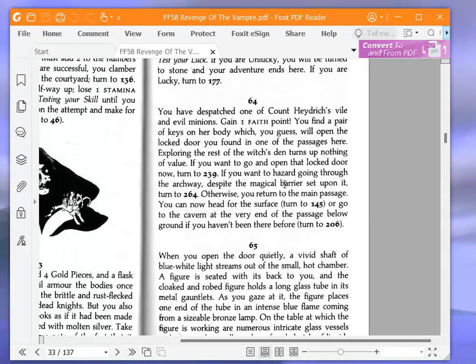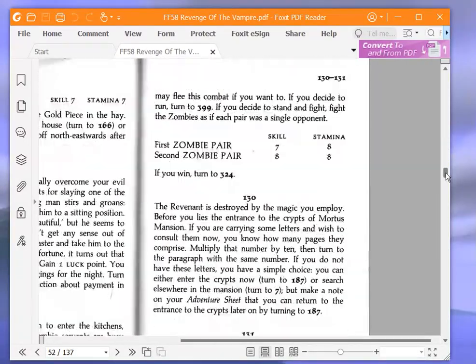Exploring the rest of the witch's den turns up nothing of value. If you want to go and open that locked door now, turn to 239. If you want to hazard going through the archway despite the magical barrier set upon it, turn to 264. Otherwise, you return to the main passage. You can now head for the surface, turn to 145, or go to the cavern at the very end of the passage below ground if you haven't been there before. Turn to 206. Okay, we're going to open that locked door now and turn to 239.